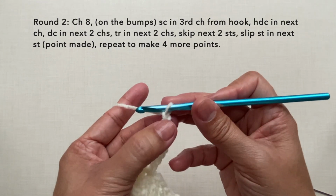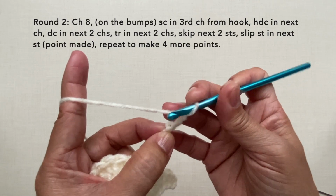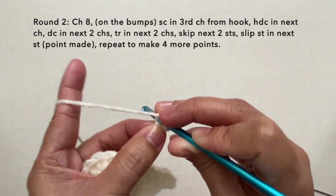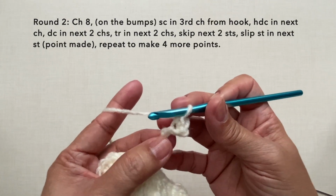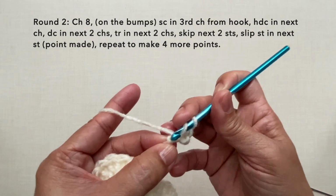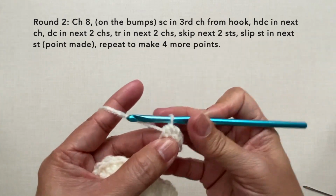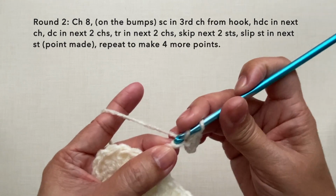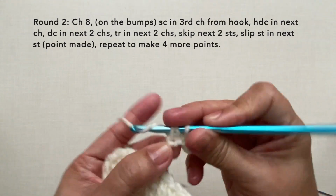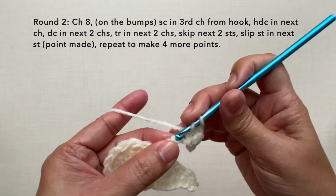Single crochet from third chain, on third chain from hook right here on the bump. So single crochet here, half double crochet in the next chain on the bump right here, half double crochet. Double crochet in the next 2 chains on the bump. So double crochet in the next chain here and another double crochet in the next chain.